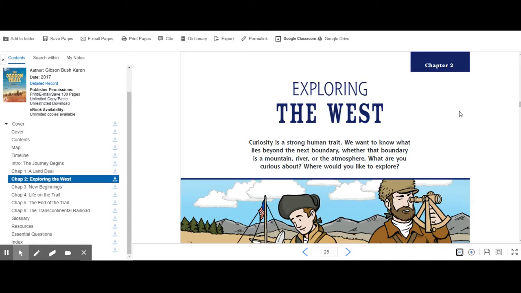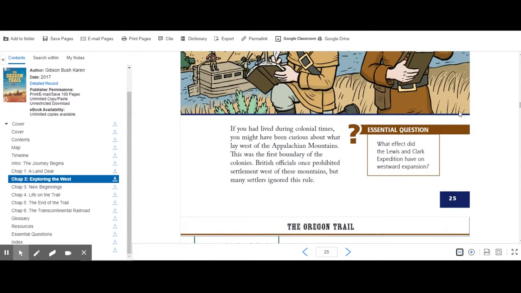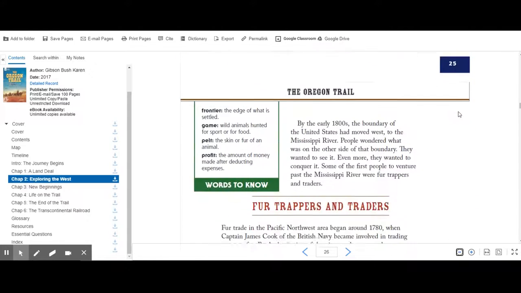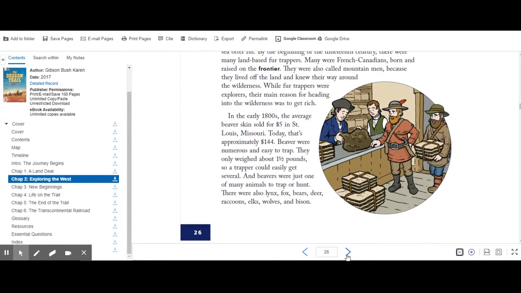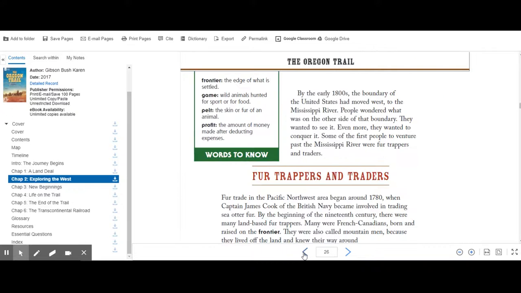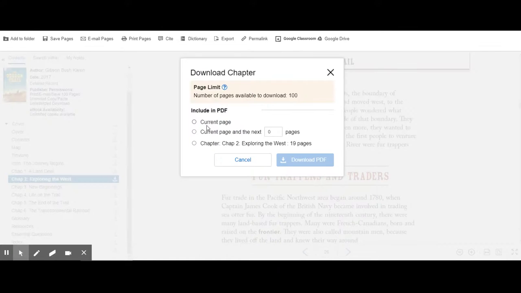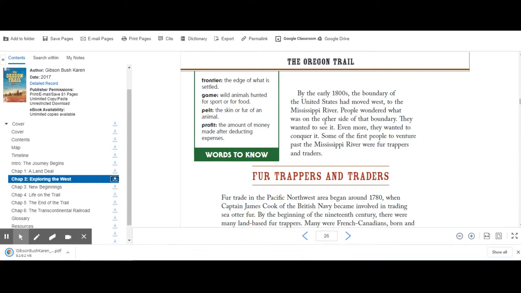And then if you can only see part of the page, you're going to use your mouse and scroll a little down. Okay? To turn the page, you can either continue to go down, or you can use these little arrows here and it will take you either left or right. Let's say that I really like this section and I want to keep it. I want to make sure I go back to it often. I can download it. So I will click this little arrow that's pointing down, and then I will say I want either the current page or I want from this page to the next 20 pages. If I want to do the entire chapter, I can do that as well. And I would click download PDF, and then it will save it to your computer so that you can access it at a later time.